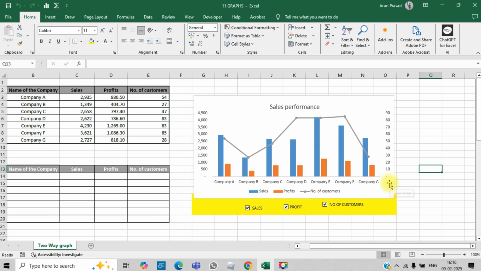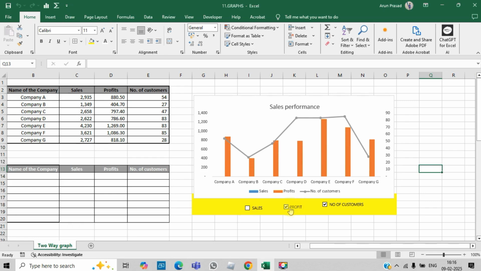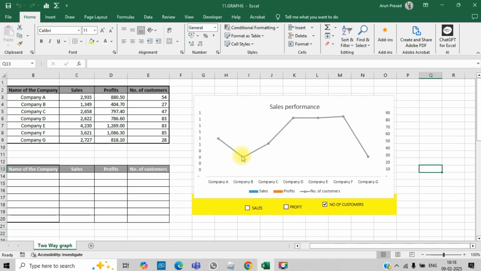What we are going to do here is something I have already done, which I'm going to show you from scratch. So your Excel skills are not limited only to normal graphs. You're going to create advanced graphs going forward. Right now, when I select sales, you can see it, and if I click on number of customers, I can see only the growth of customers based on this axis, between companies, company A to company Z.